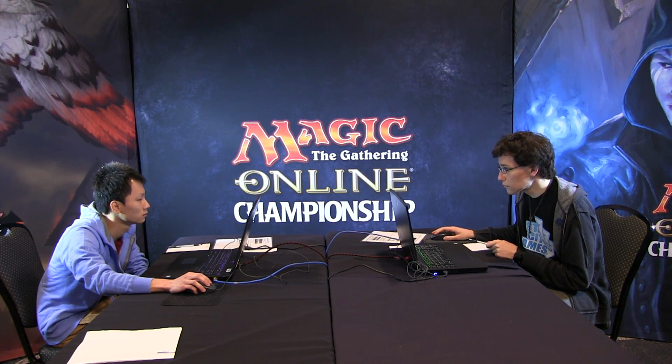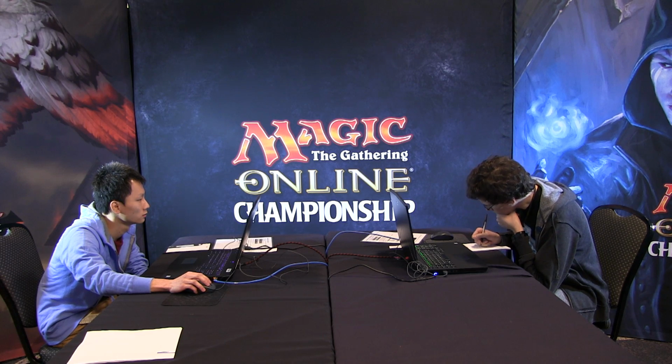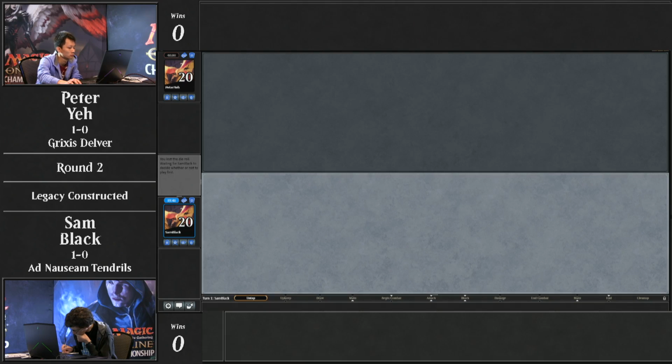First of all, we're looking at Sam taking a notebook, a blank piece of paper, and starting to subdivide it. I think he's getting ready to count Storm, mana, and all the other lines of play, because Sam's playing Ad Nauseam Tendrils. This is one of those decks that we talked about in the much heralded LSV's Keys segment.